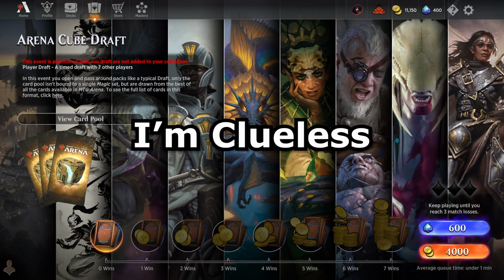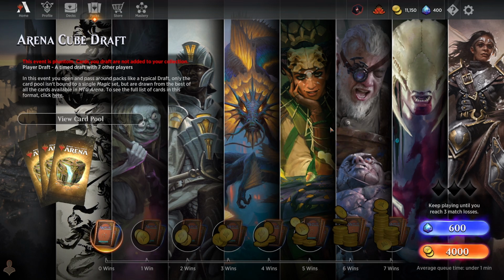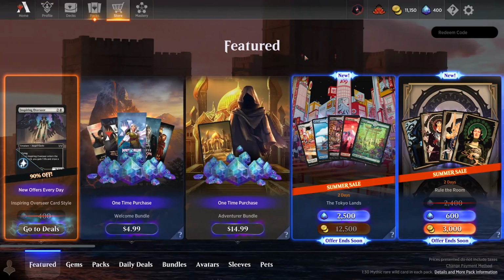But in Magic, I don't really know what's the good cards. I don't really know what's the best cards. So that's something that I'm slowly gonna learn. And I think once I get a better grasp of what's good and bad, then I think I'll put my foot into draft mode.